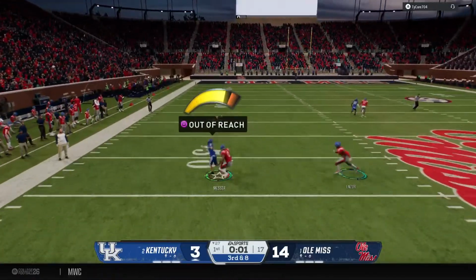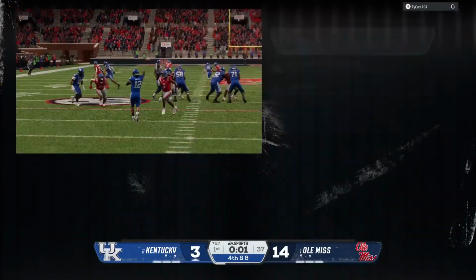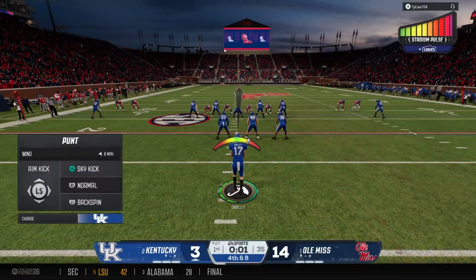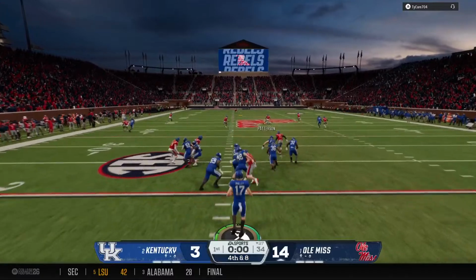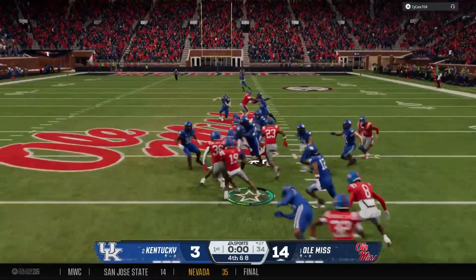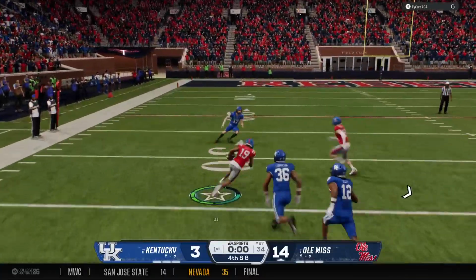Looks to the left for a quick throw. Downfield shot falls incomplete. Couldn't quite connect there. Well, Chris, obviously they had to go through the air there to try to pick up this 3rd down and long, but when you're so far behind the chains, boy, you really allow this defense to dictate things, and it allows them to put pressure on your quarterback and can affect the timing, as we saw on this play.